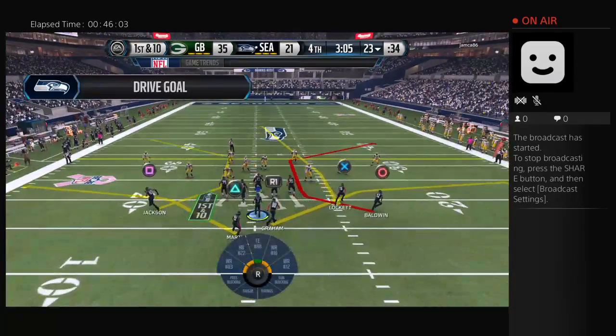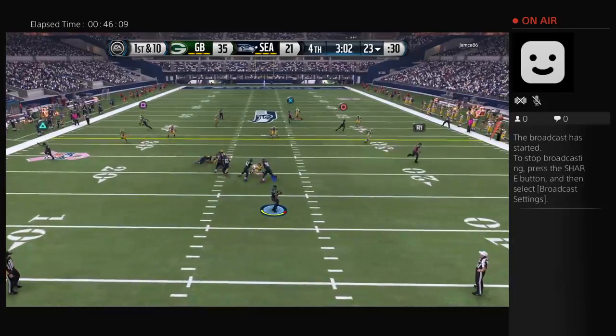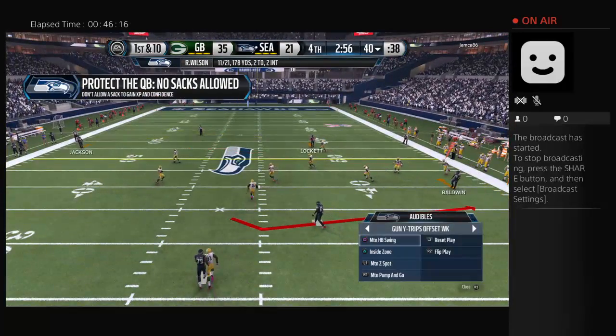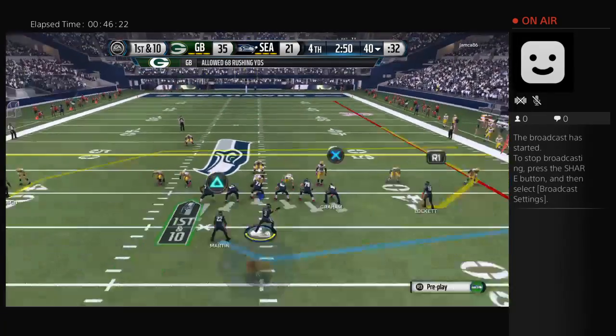They're trying to confuse the offense here. Look at everybody crowding the line of scrimmage. Wilson's going to take it from the gun. He climbs the ladder and has it. Well, don't look at the scoreboard, which tells you you're down by a couple of scores. Just concentrate on every single play and try to get another first down.